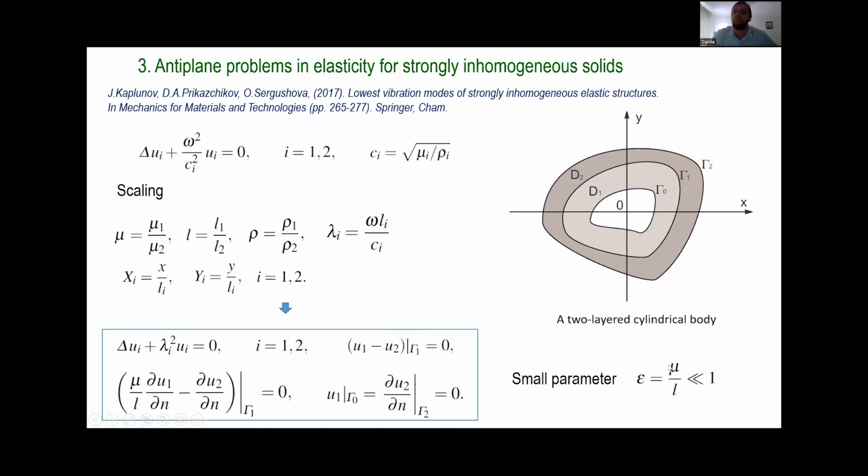Yes, but for the purpose of this talk, we are assuming that L is of order 1. So basically, it's just mu much less than 1 in this particular example. But of course, we could consider other cases. I would say then it becomes a fully multi-parametric analysis, and it would be potentially interesting.